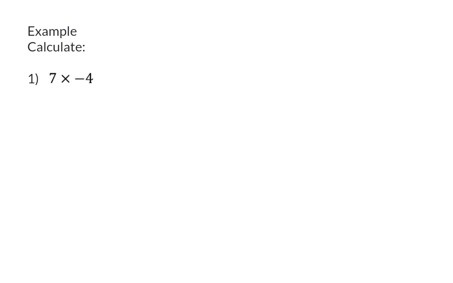In the first example, we need to determine the value of 7 times minus 4. 7 times 4 is 28, and because you are multiplying by a negative, it will be minus 28. In our second example, we have brackets indicating multiplication, and we start off by saying 8 times 5. That will give us 40. And because we have a minus multiplied by another minus, the answer will be positive 40 because we go from the negative back to the positive side again.